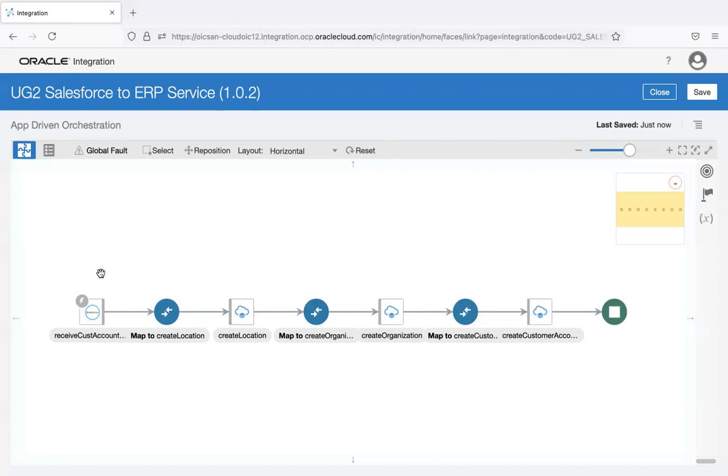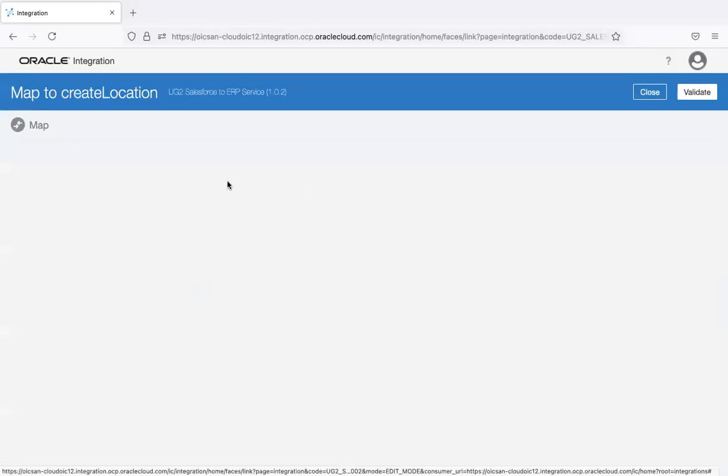And those details you will get from the Salesforce system. But the difference would be that the address fields in Salesforce might not have the same names as the address fields in the create location service. And that is where these mappers come into the picture. These mappers are called transform components, and they help you to map the fields from a source system into a target system. So if you look at this mapper, just to give you a quick sneak peek into it.